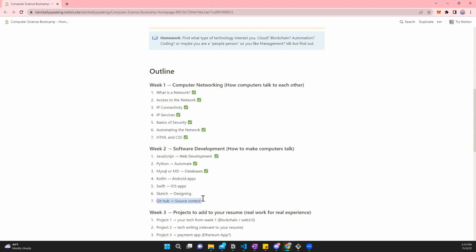These are basically about source control. We will talk about that. And I think that will basically tie up your software development knowledge. I think you guys have enough tools to be able to go out there and land at least an 80K job, right? Because most of the time, if you're going out to be a developer, you need to know JavaScript, Python, HTML, and GitHub. Kotlin and Swift is just if you're specific to Android or iOS.